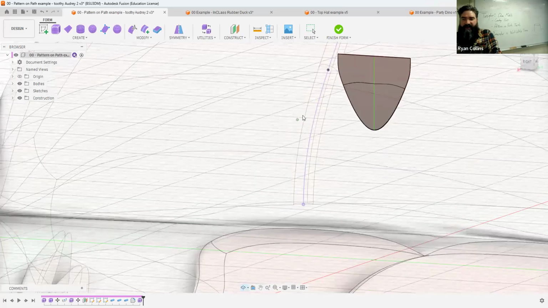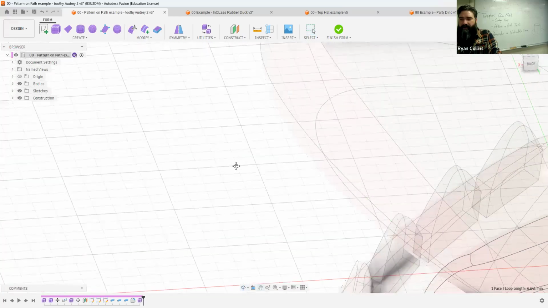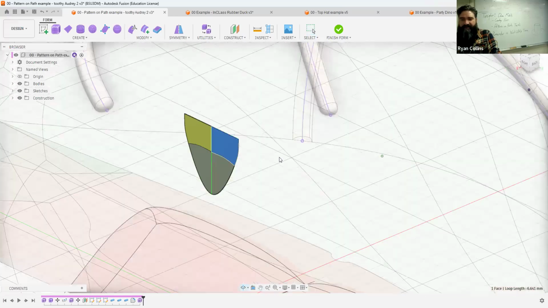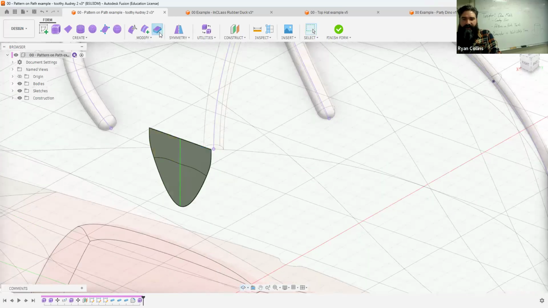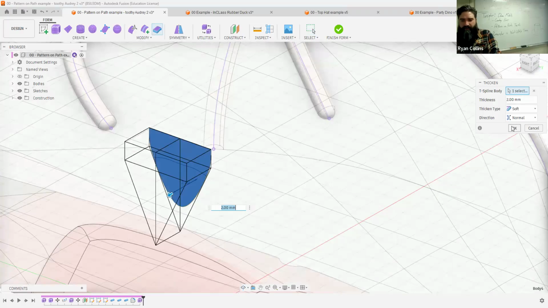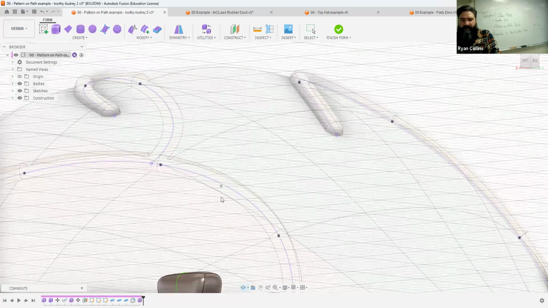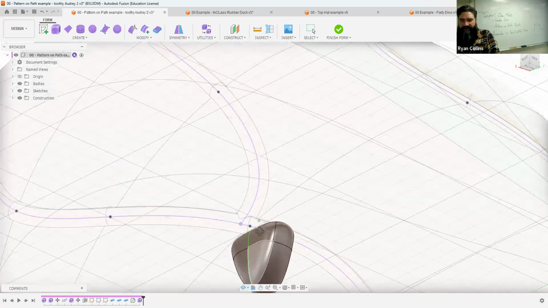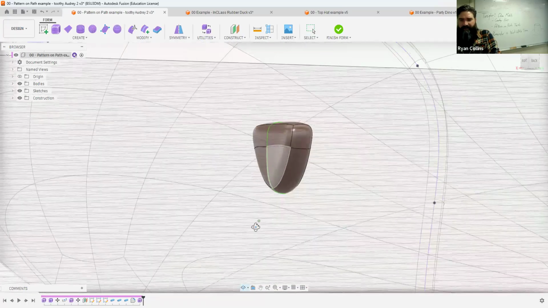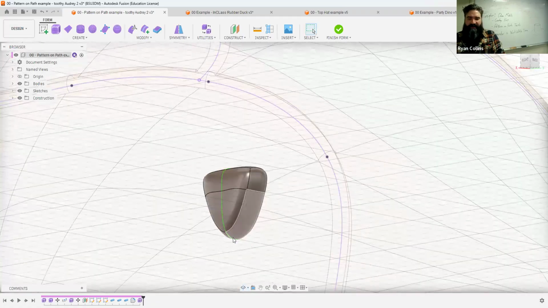And then I'm just going to use a thicken tool to add dimension, because right now it is simply just that surface thickness. So thicken, sure, soft thicken, why not? Kind of a little pillowy tooth. I don't know why my center of rotation is off here, but whatever. You can make it sharper or whatever you feel like, that's up to you.